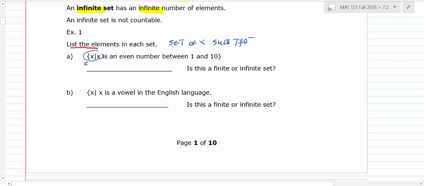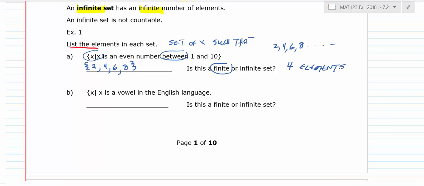So let's see if we can list these elements. Of course, the even numbers are 2, 4, 6, 8, and so forth like that. Even numbers go on forever. But we're only interested in even numbers between 1 and 10. So we're going to go 2, 4, 6, 8. And since it says between, that kind of implies that we don't use 10. Okay, so we're in between 1 and 10. So that is a finite set, and it has 4 elements. Okay, remember, a finite set, you can always count how many elements are in that, even though it may be a really big number.